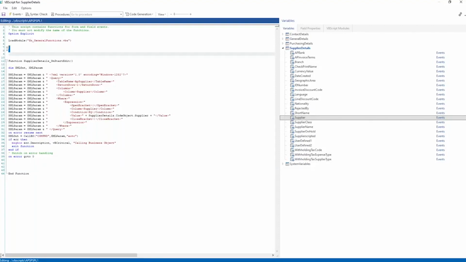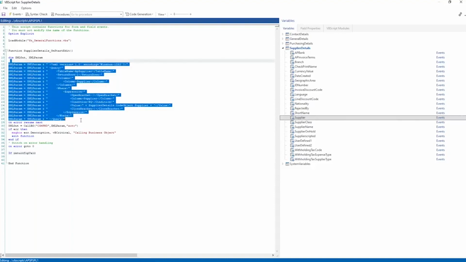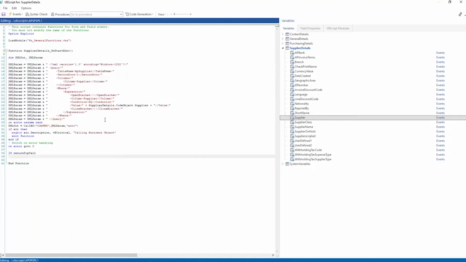You'll notice at the top, I create a lot of function files for when I use a common function. This is just what I use. You might already have it on your database, but this just allows me to do if return top value. The output from this is an XML file, so I need to parse that and get the value from inside it. I'm going to reach out to that file, which is stored in my XML out, and then find if it exists. And I'm going to say if equals blank, then I know it doesn't exist, else do this, end if.